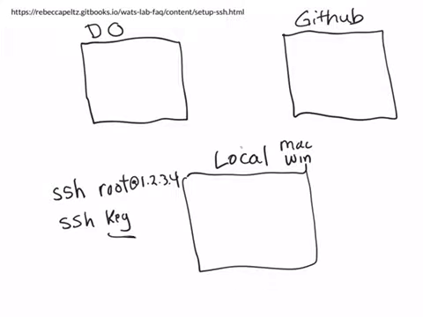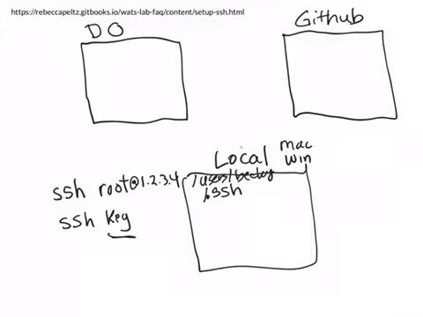We can reuse this key for multiple servers. I don't have to create a separate key for each server. I can do that, but I don't have to. So what you'll be doing is going onto your local machine, and you will be setting up a key that will end up in the SSH folder underneath your users, your home folder. So you'll have an SSH folder.